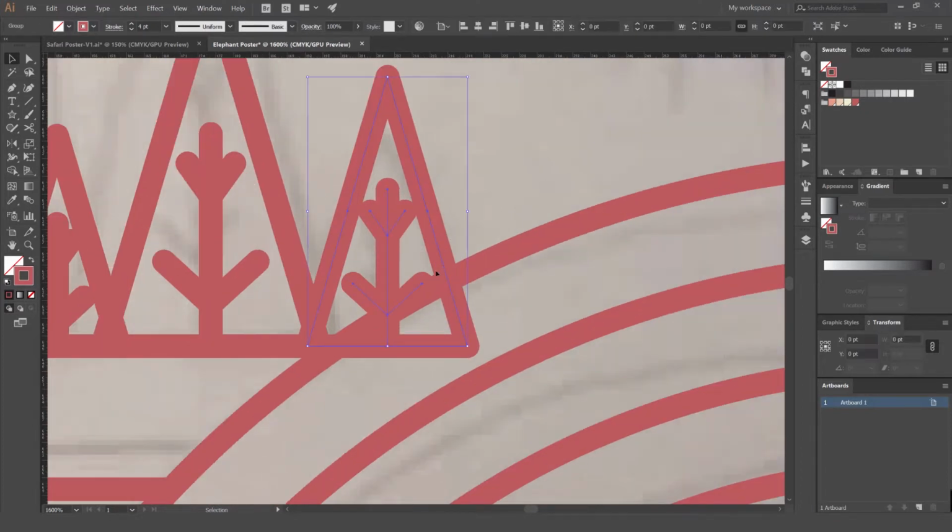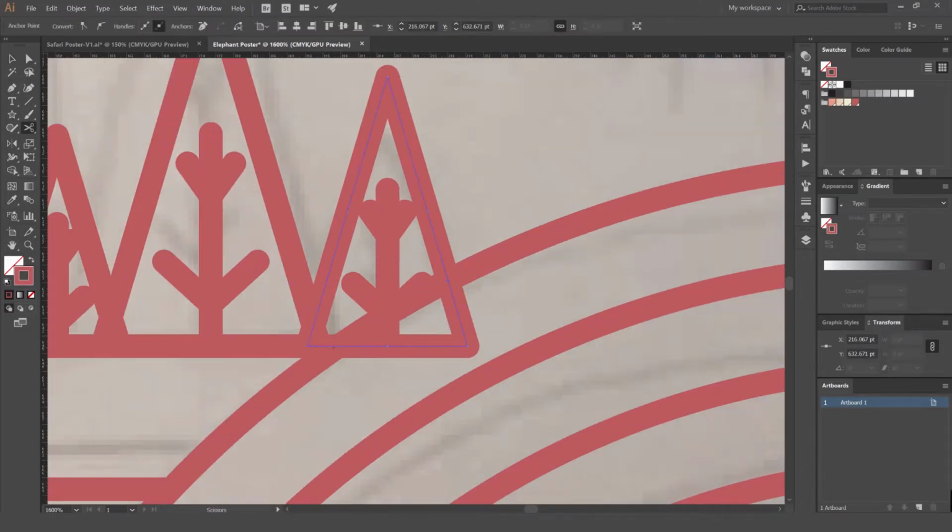And then once again, we can actually just scissor it, select it, and then use C to cut it away, the anchor points, and also just move these points like that.